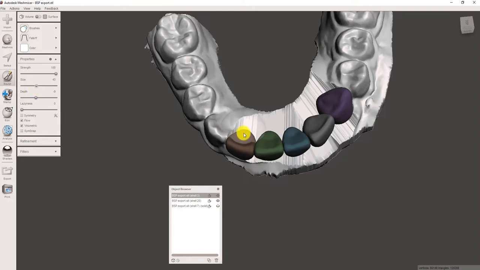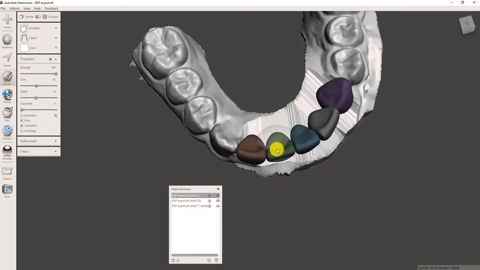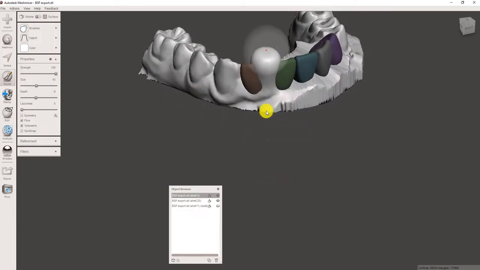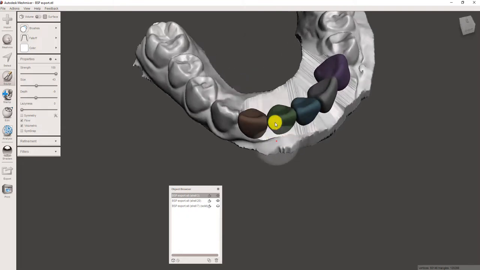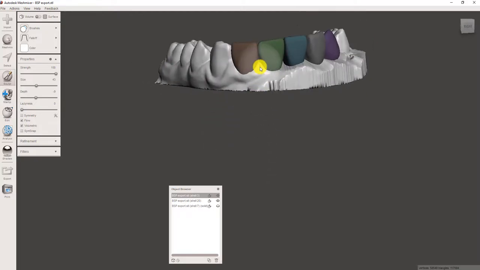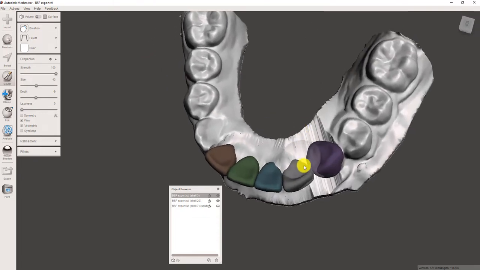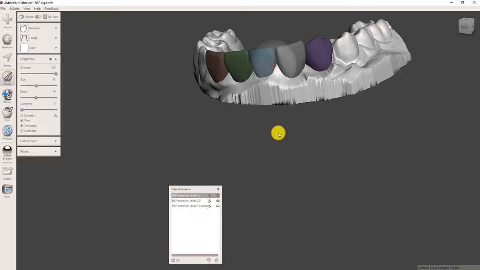And I'm going to turn the size down a little bit. What it's going to do is inflate the area I choose coming towards me in the screen. It's going to ignore these teeth. And so to exaggerate it here, we go like that. So I'm going to Control-Z and undo that now that you get the picture. So I'm just going to do it a little more subtle there. And there you can see I've just pulled some gingiva up. So in this site, there, and there. Over here a little bit also.